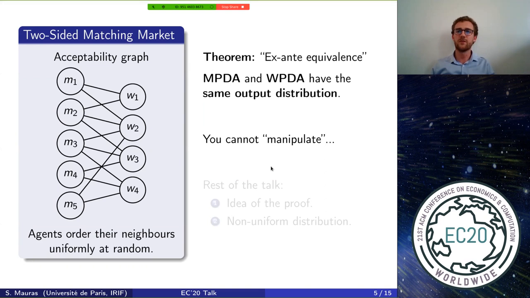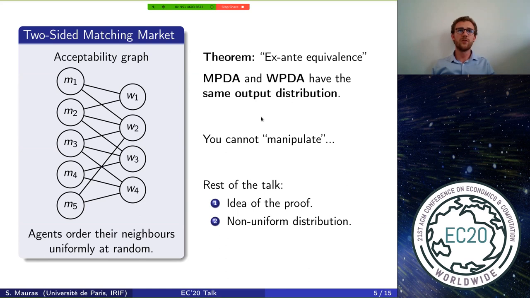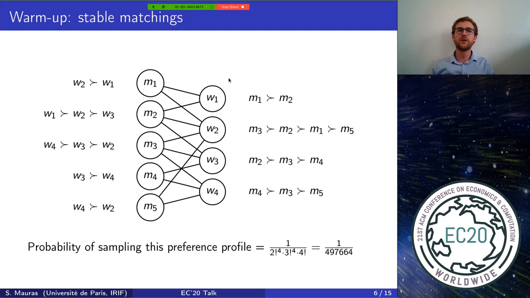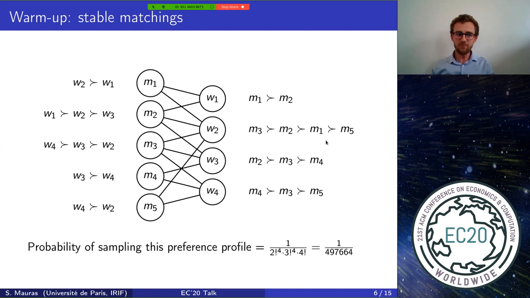For the rest of the talk I'll discuss the ideas of the proof and how we can extend the result to non-uniform distributions. Let's start with a warm-up on stable matchings. In our model, each agent has a preference list over their neighbors. For example, m1 has two neighbors, so their preference list is one ordering drawn uniformly — each with probability 1 over 3 factorial — and w2's preference list has length four with probability 1 over 4 factorial. The probability of a full preference profile is the product of these fractions.